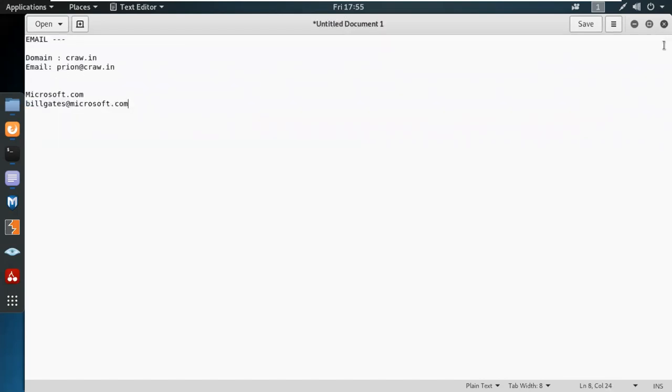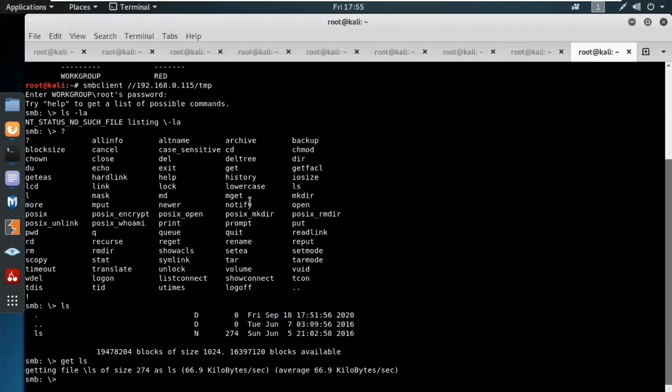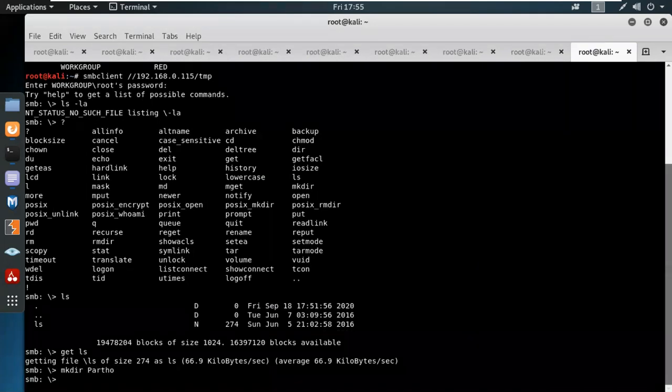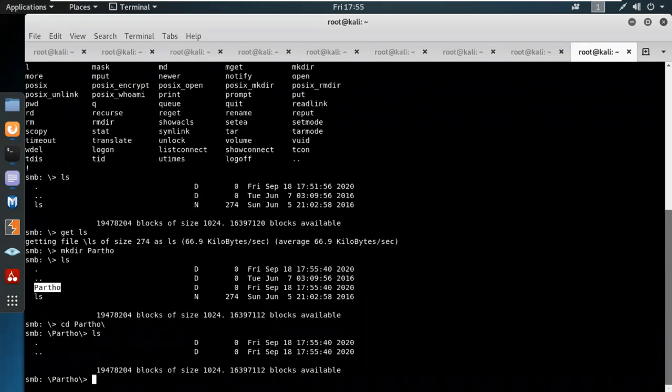So as an attacker, what I can do is use some commands like mkdir. Let's use mkdir. Let's use path. ls, and I can see there is a folder named path over there. Let's use cd path. Yes, we are in. Let's use the echo command.